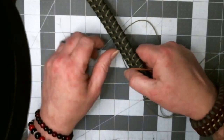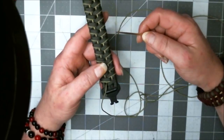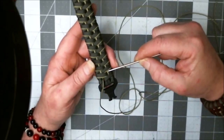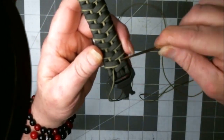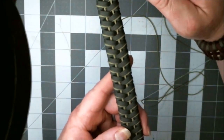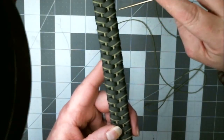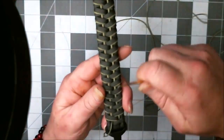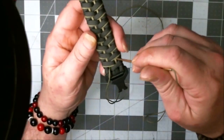Okay. Initially, when I did all this, that was the issue I potentially saw coming. Trying to go up under this piece of 95 right here. Because if you try to go up under it and you start tweaking it, it's going to pull it up out of place, and you want it to stay seated in that little gully, trench that's running down through there, right? That little gap that we ran it through, we want it to stay there. We don't want to put something in there and wedge it up to have it bulging up out of there, right? So when I first started trying to do this, I was going down through the bracelet on this side.